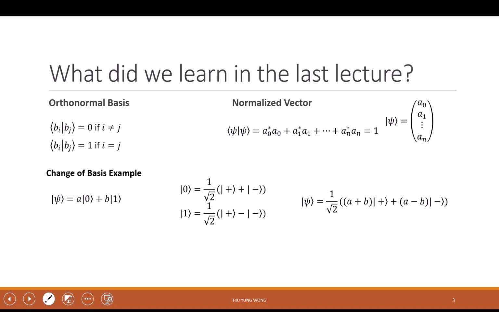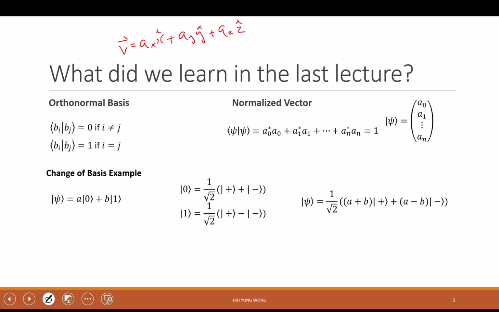An important thing we have learned is something called an orthonormal basis. For any quantum state, we can express it as a linear combination of some basis states, like what we said in a 3D space. This is easy to understand, right? For any vector, for example, v equals a_x x-hat plus a_y y-hat plus a_z z-hat, right?